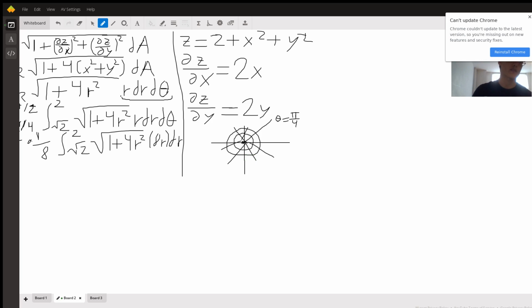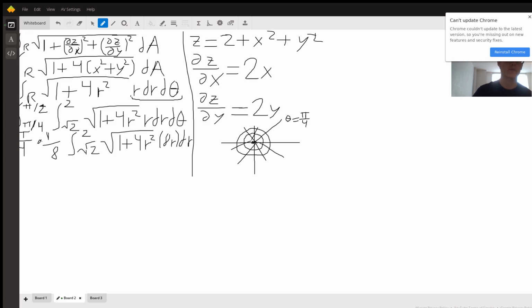The only exception is the origin itself, since all the rays pass through it. The theta coordinate of the origin is undefined, but as the origin is just a single point, this is never an issue when we're trying to calculate integrals. The values of functions at single points do not affect integrals.